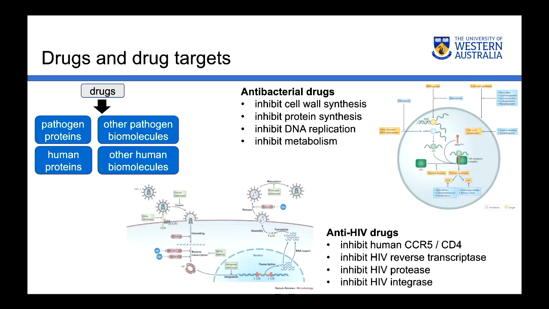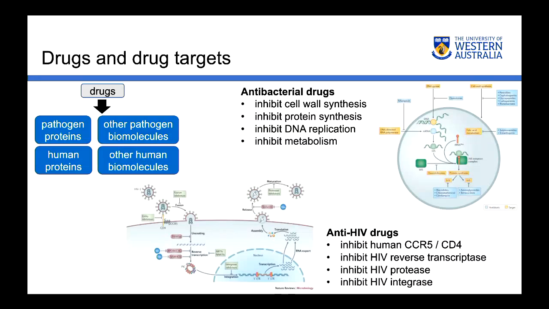First, let's see whether this works. Yay, it works. Can you see it? So this shows different antibacterial drugs and how they may work. Different drugs will have different mechanisms of action. They can either inhibit cell wall synthesis or protein synthesis, DNA replication and metabolism and so on. But regardless of how each drug works, you can always identify a target. These targets, in this case, are coming from the pathogen that caused the infection.